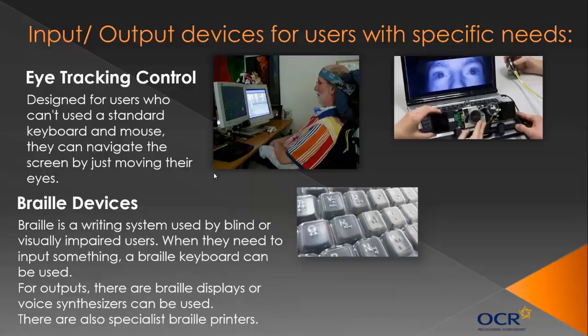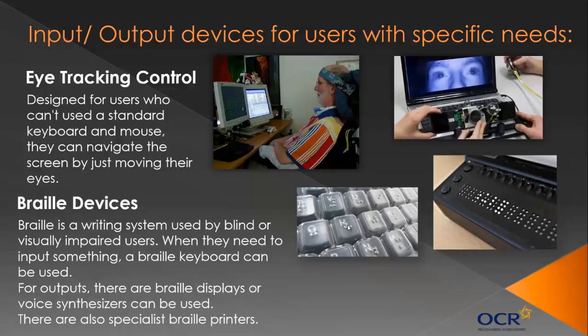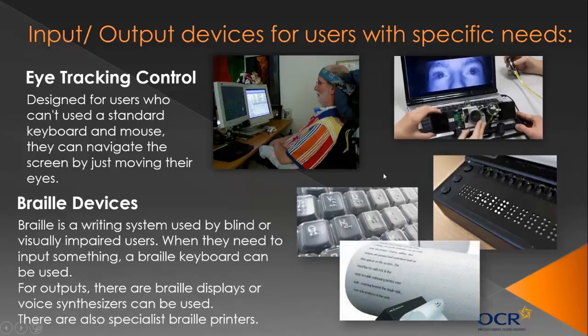So a Braille keyboard can be used, and this is actually just a keyboard cover that gets placed on with Braille equivalents of the letters. You can also get a Braille monitor sort of thing. I don't really understand how it works, but all I know is that instead of looking at a screen, you can feel this and it will represent what's on the screen. You can also get a Braille printer. Again, it's quite small. Maybe if you're watching full screen, you'll see this paper's got some indents on it, indents that form this Braille language, and people can run their fingers over this and read it like that.